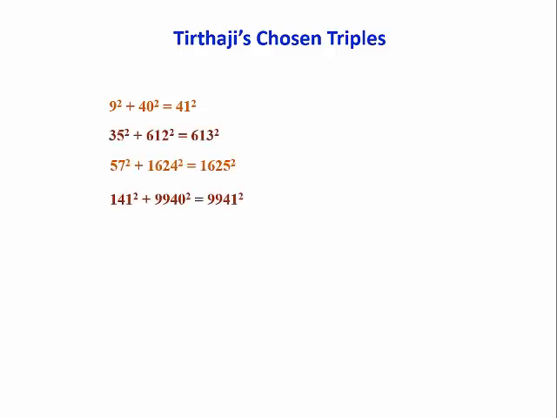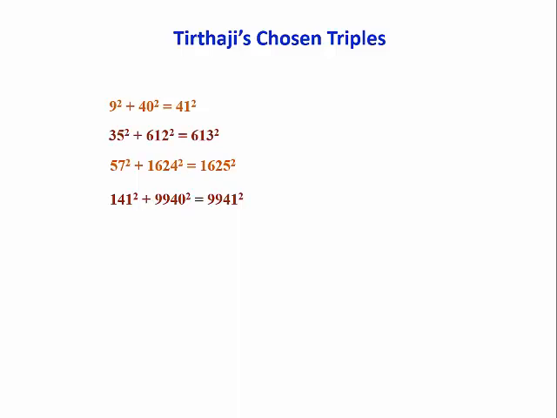Now moving on to the second part of Tirthaji's chapter 31, on expressing a given number as a sum of two squares, Tirthaji employs certain specific triples, and he uses them more than once. And these triples are interesting. This is the first one, 9, 40, 41, and these are others. And he gives a method, apparently, for expressing a number as the sum of two squares, and then another method, using the same triples as illustrations.